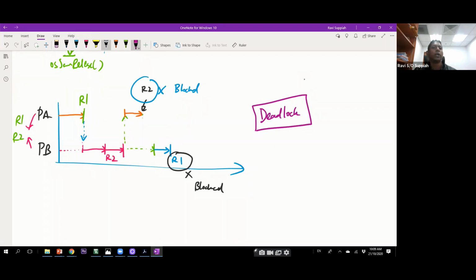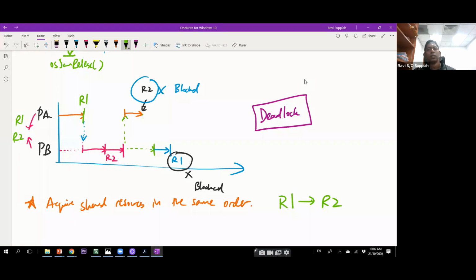One of the ways in which you can prevent this from happening is to acquire shared resources in the same order. That means if process A and process B both require resource 1 and resource 2, then I enforce that everybody must take resource 1 first, then resource 2. Then this problem wouldn't come, because when process B runs, instead of taking resource 2, it will try to take resource 1, and then it will straight away get blocked because process A already has resource 1. So it ensures that whoever grabs the first resource will be able to carry on and finish before releasing the resources. So if I have this kind of situation where multiple tasks have shared resources, everybody acquires them in the same order, that can prevent a deadlock situation.